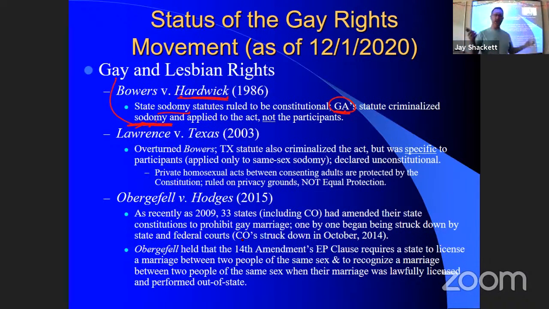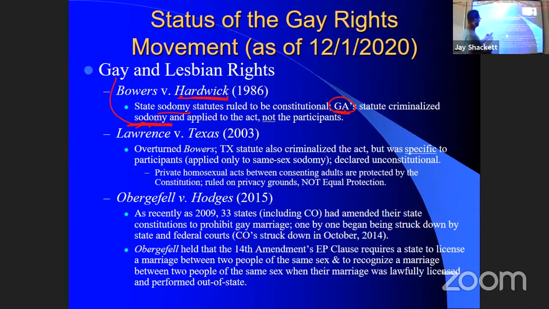In other words, had you stumbled upon a husband and a wife, a heterosexual couple, engaging in this behavior, you, dear police, would have never issued this ticket. You would have never enforced this law. But because I'm gay, you saw me engaging in a behavior and you decided to take it. In other words, you enforced this law on me because I am gay. And Hardwick says, I believe that violates the Equal Protection Clause of the 14th Amendment. In other words, Georgia, you would never apply this to a straight couple. You're only enforcing this on me, a gay man.